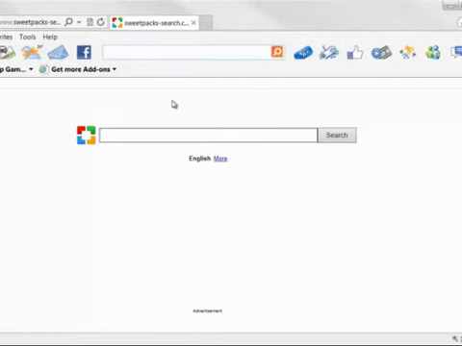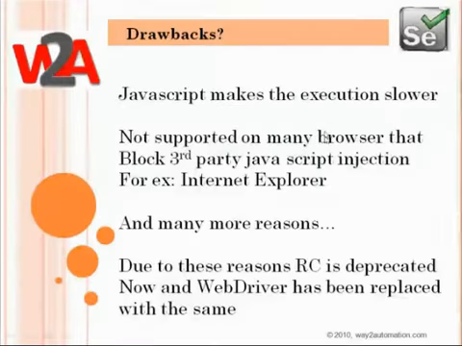These are the challenges that we have faced in Selenium RC while automating our application. And there are many other challenges, due to which Selenium RC is now deprecated. It's no more in use, and Webdriver has replaced it, right?